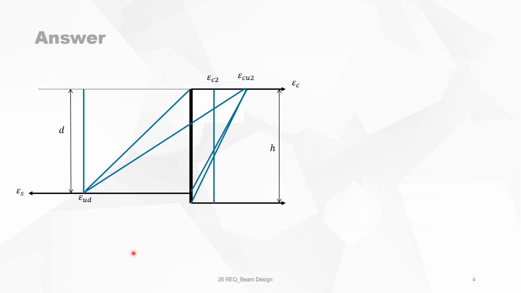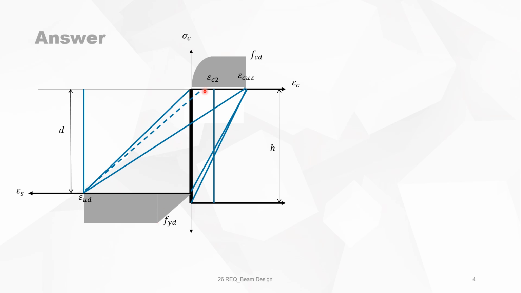We look now at the overall picture of the strain diagrams indicating the different domains. On this axis, you will see the strain in the concrete. This is the stress in the concrete, and you have the parabola relationship up to epsilon C2, which is 2 per mil, and the rectangular relationship up till epsilon Cu2, which is 3.5 per mil. For the steel, you have the stress in the steel, and it goes up linearly until you reach fyd, and then it goes with a horizontal branch.